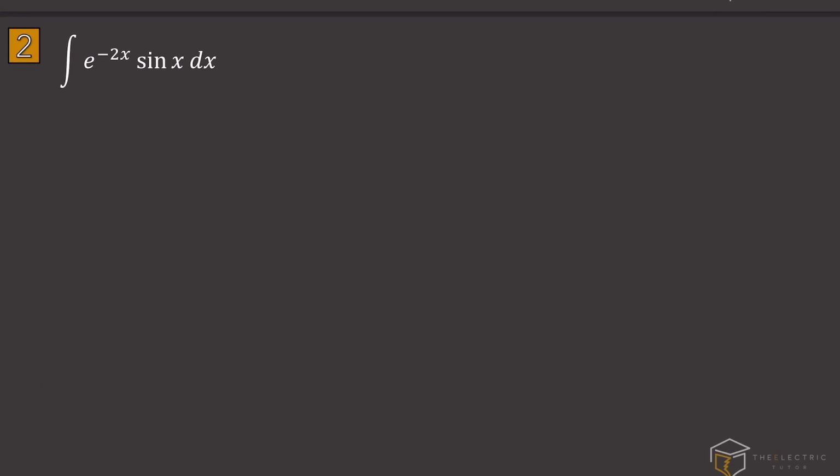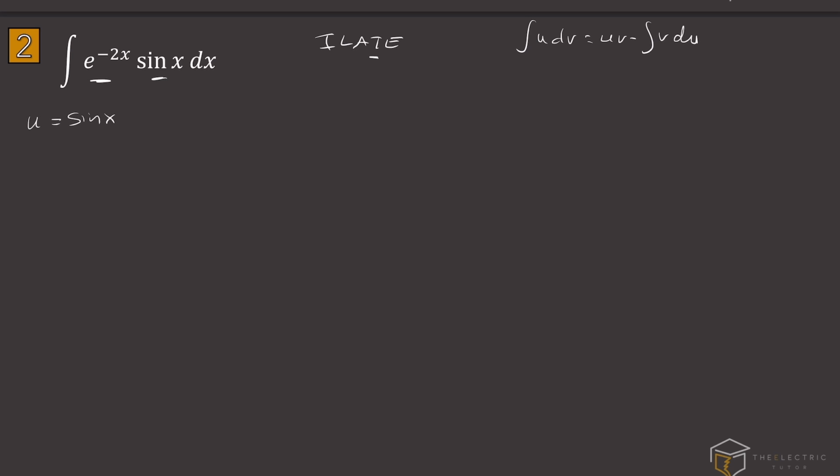Now let's look at this other one. So the integral of u dv is uv minus the integral of v du. We're going to use ILATE to see if we can determine what's best. Now there's an exponential function here and a trig function. Trig comes first. So ILATE is telling me that u should be sine of x.